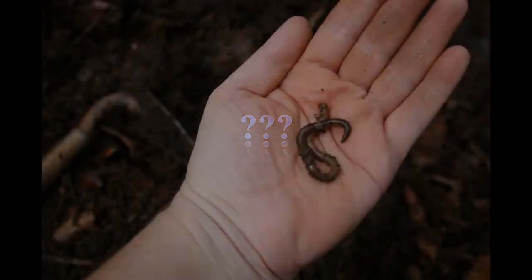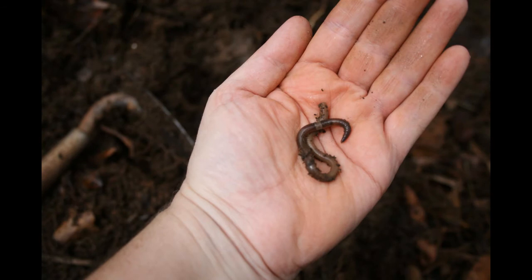Our last critter is another invertebrate, but has no leg pairs. Any guesses what it could be? How about a worm? There are lots of different kinds of worms, but a common one around here is the earthworm. These soft creatures like to live underground where they eat dead plants and other organic material. Their castings, or poop, fertilizes the soil they live in and makes it a better place for new plants to grow.